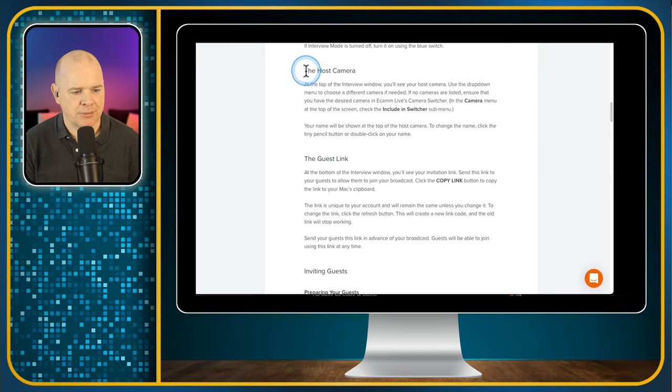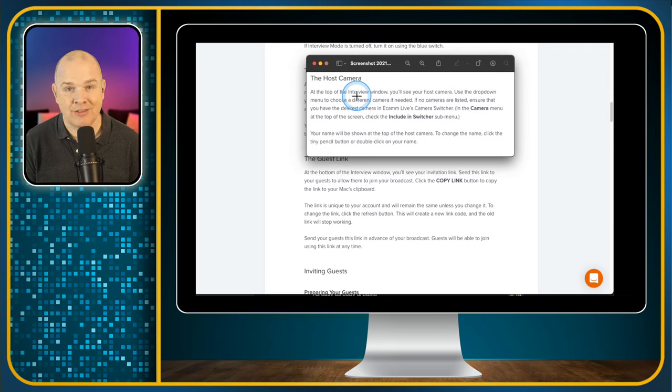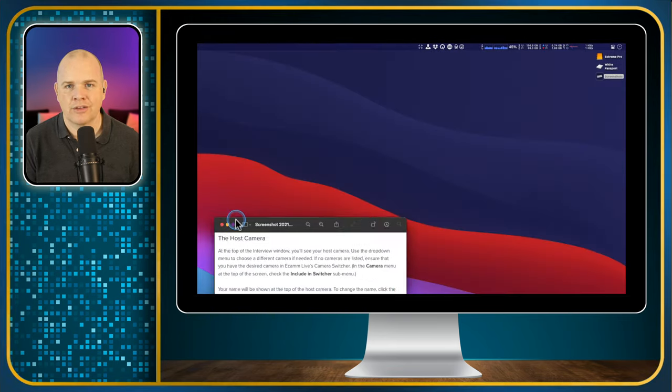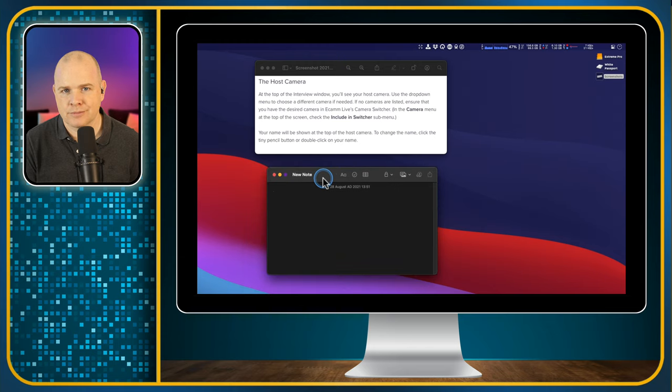Now, if we wanted to capture this piece of text, obviously you can highlight the text like this. But what I've done is I've taken a screenshot of it, because the benefit of Text Sniper is that you can use it on screenshots. So here you can see I obviously can't select this text, because it is just text in an image. So let me bring this over to another little workspace, and then I'm going to bring up an empty note. This is just the Notes app.